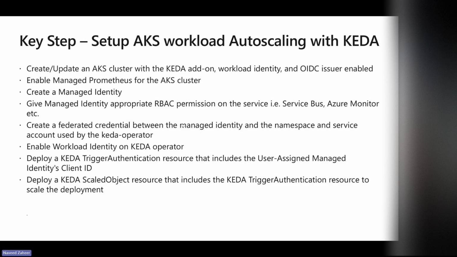So, what are some of the steps that you have to take? First of all, you can use KEDA in multiple ways. You can use the KEDA add-on, or you can use Helm to install open source KEDA. In this scenario, I'm using a KEDA add-on. So what I'm doing is I'm installing an AKS cluster or updating an existing cluster with the KEDA add-on, workload identity, and OIDC issuer enabled. Okay.